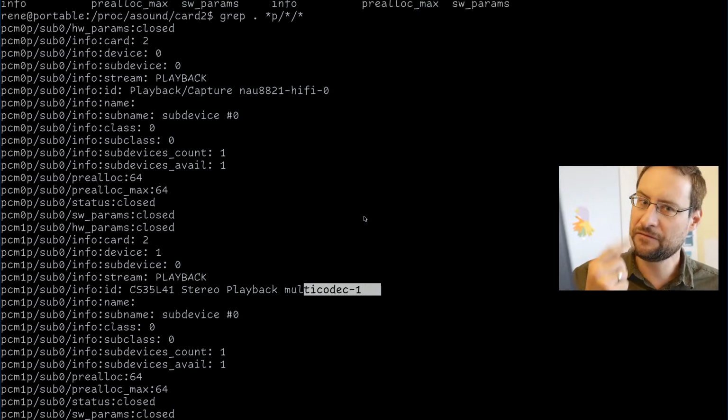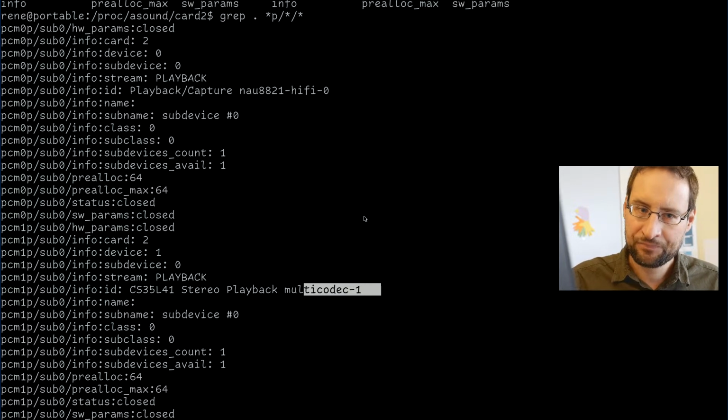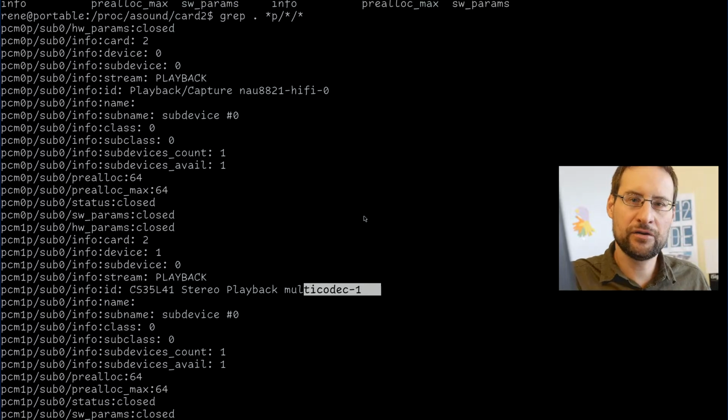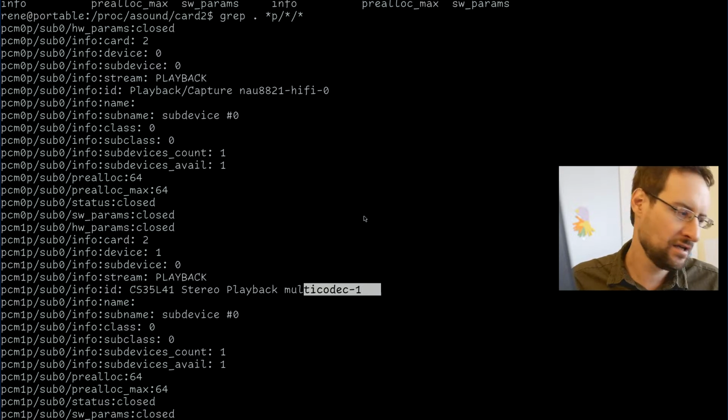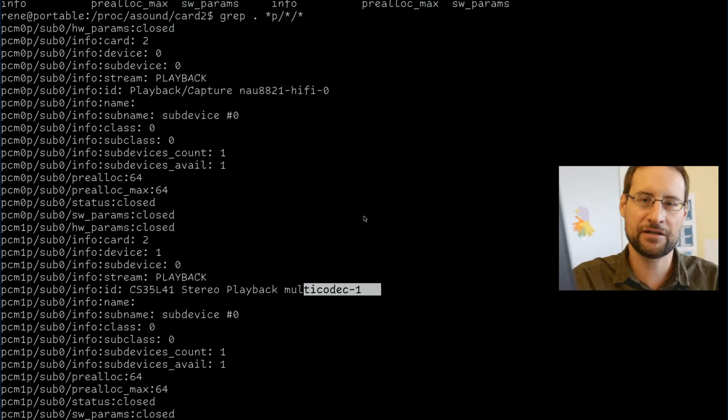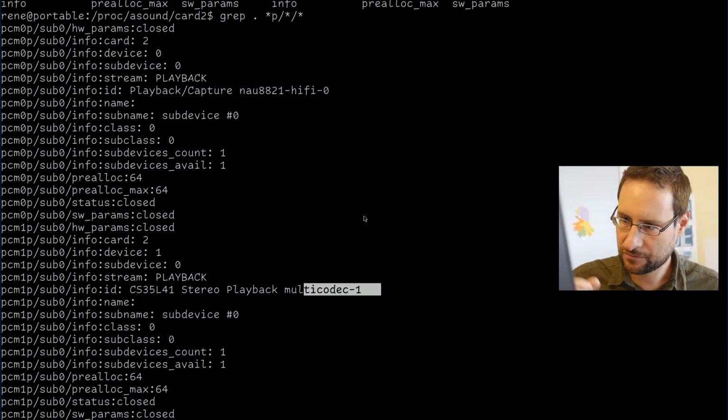It's even more bizarre, right? If I boot and do nothing, then Pulse Audio will not even use any device at all because I don't have a headphone plugged in, right? Then Pulse Audio is by default outputting to some dummy plug-in that goes to dev null, right? Amazing achievement. Only when I plug in the headphone, then with headphone pin detection, Pulse Audio finally figures, hey, there is an active thing that we could use, and then uses the 8821 Hi-Fi headphone codec. So yeah, thanks for that.